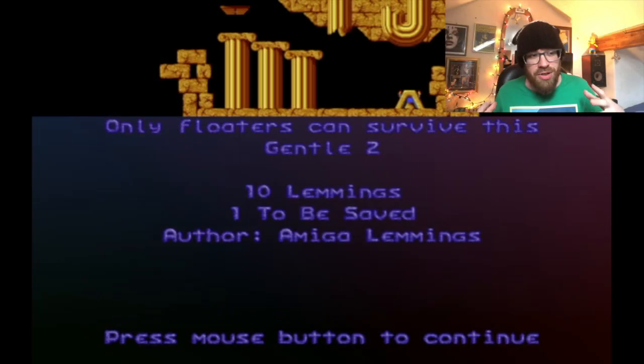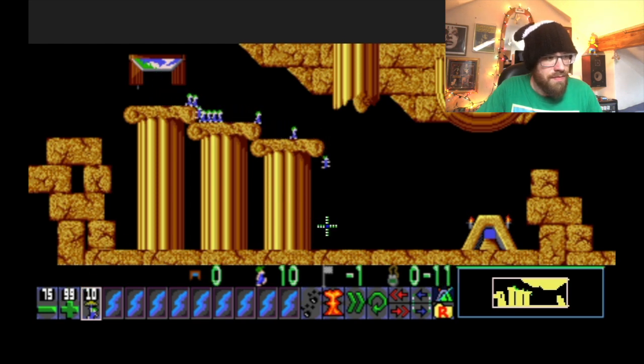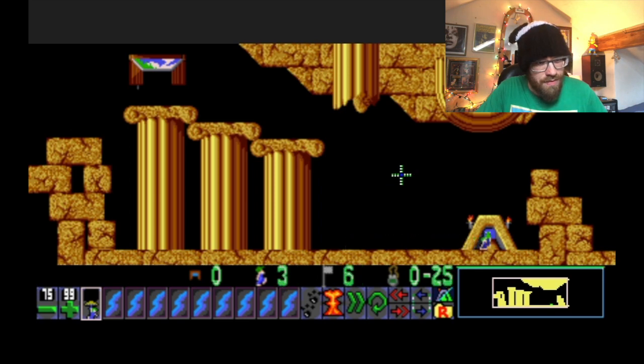Okay, so this time I'm going to challenge myself to only assign the floaters when they're almost at the bottom of the pillar. There we go. Tailor-made for blockers.